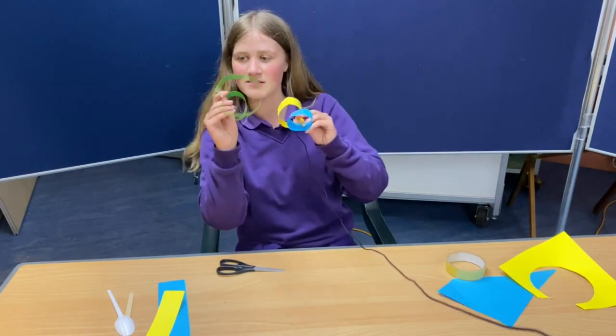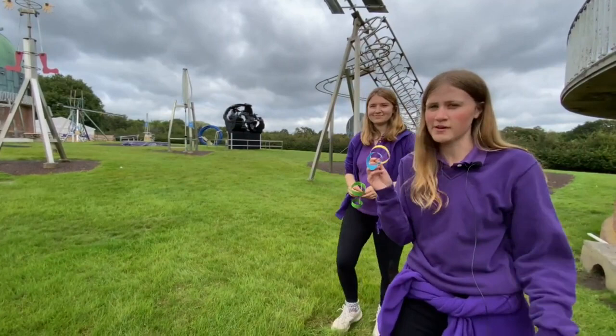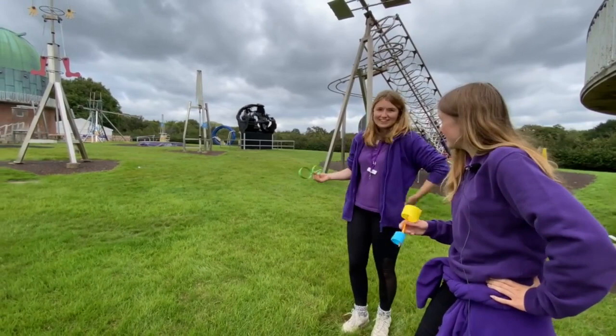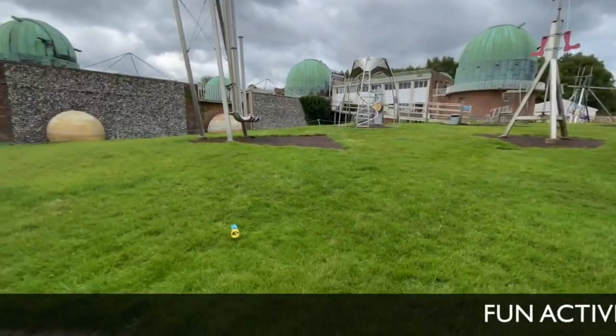Let's see. Now, I've got Alice here to help me to see which one will go further. Will it be my eco-friendly pencil one or will it be Alice's one? Now, here at the Observatory Science Centre, it is a little bit windy, but I think my one will still win. Should we give it a go? 3, 2, 1, lift off! As you can see, eco-friendly always wins.